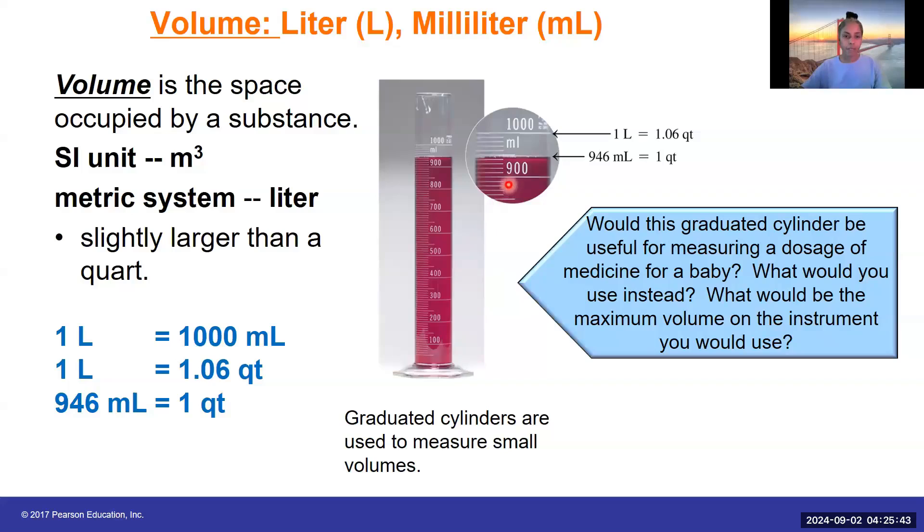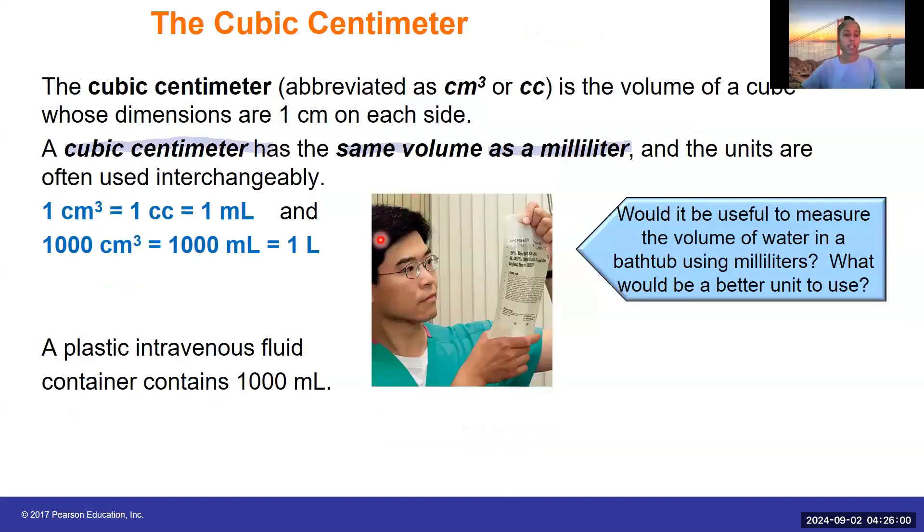Notice that, look at how small the difference is between each milliliter on this graduated cylinder. And this large graduated cylinder would not give us a precise measurement of such small volume. The cubic centimeter is numerically equivalent to one milliliter. So one centimeter cubed or one CC is equal to one milliliter. We can also say that 1000 centimeters cubed is equal to 1000 milliliters, which is also the same as one liter. You will see the CC often in the medical field. When you take a look at this intravenous fluid, it's usually going to be in packages of 1000 milliliters. However, when a dosage is being prescribed to a person, it will be measured in CCs. That's something for you to remember that a CC is one milliliter. Do you think that milliliters or cubic centimeters would be useful for measuring the volume of water in a bathtub?